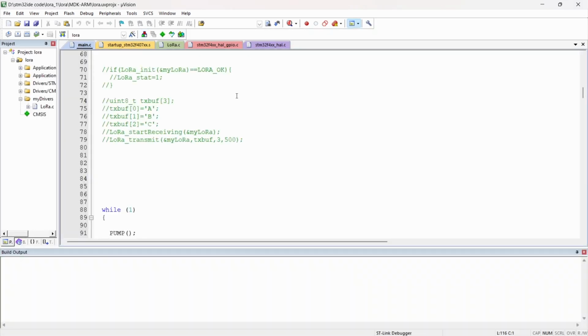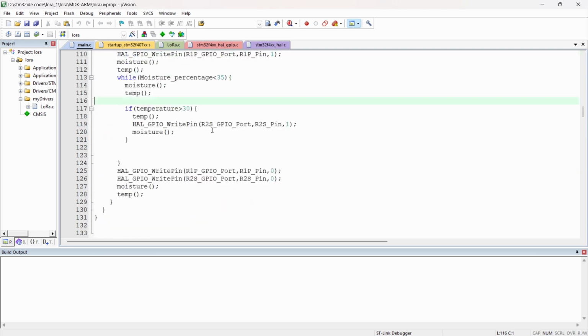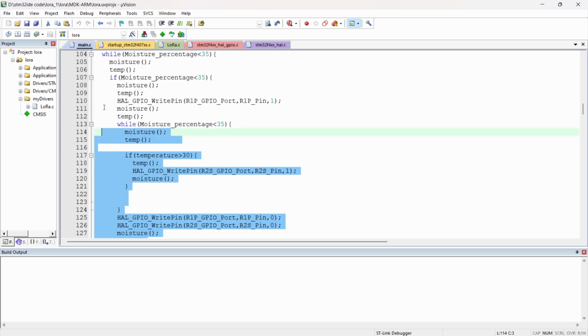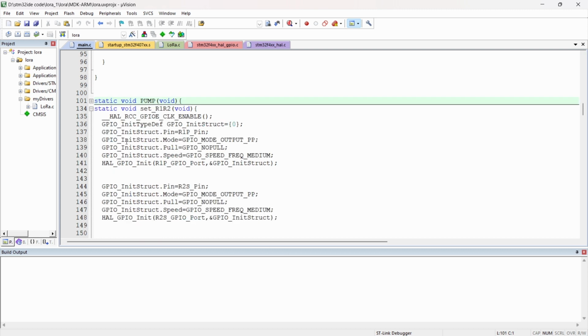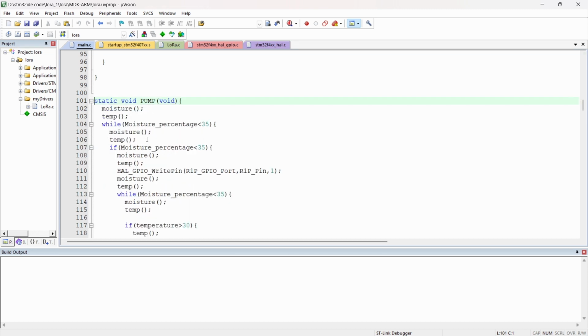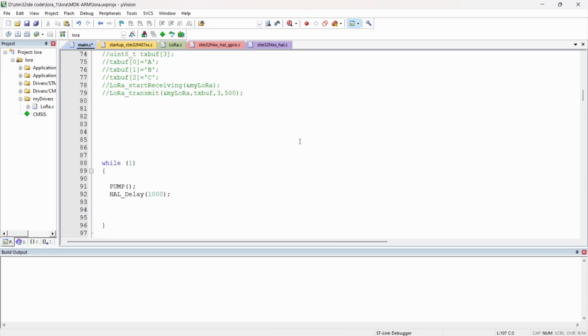Now we will get into the code which we developed yesterday for our pump. So this is the code we developed yesterday, right? For operating the pump and sprinklers. So this is our condition. We have to check this, and we have to run this loop continuously, right? If there is some error at this position, line 106, the loop will be stopped here. To rectify this error, we have to reset this controller. For that purpose only, we will implement this watchdog timer and we will reset the watchdog timer here. Okay. So we will create this code first.